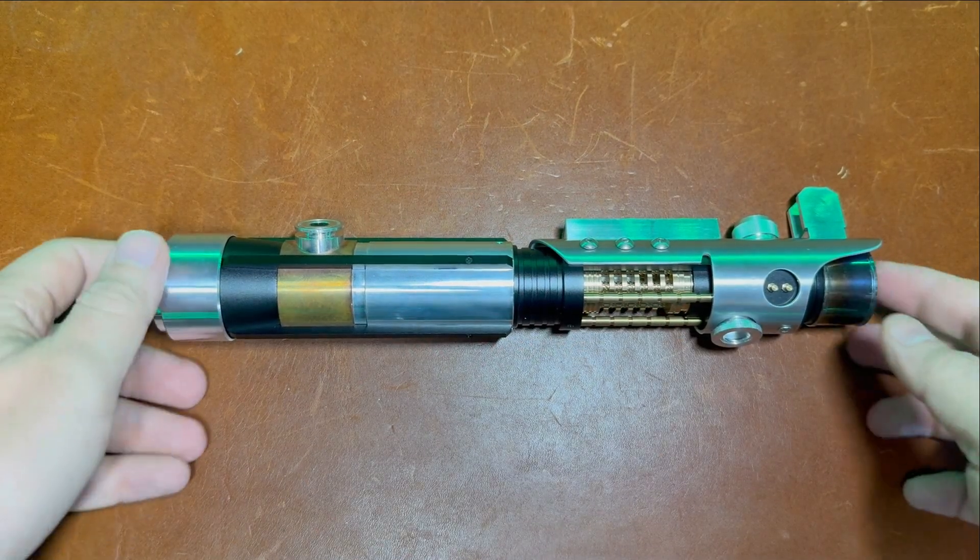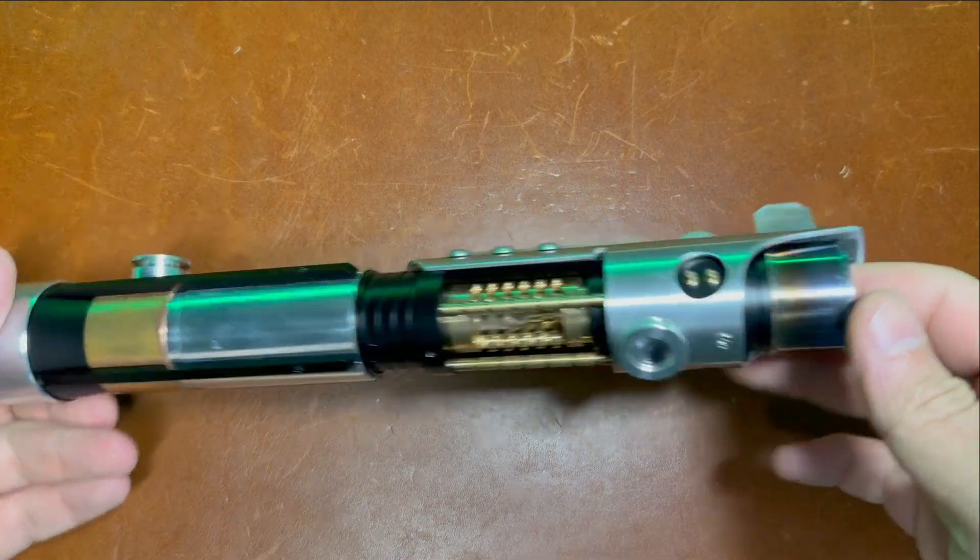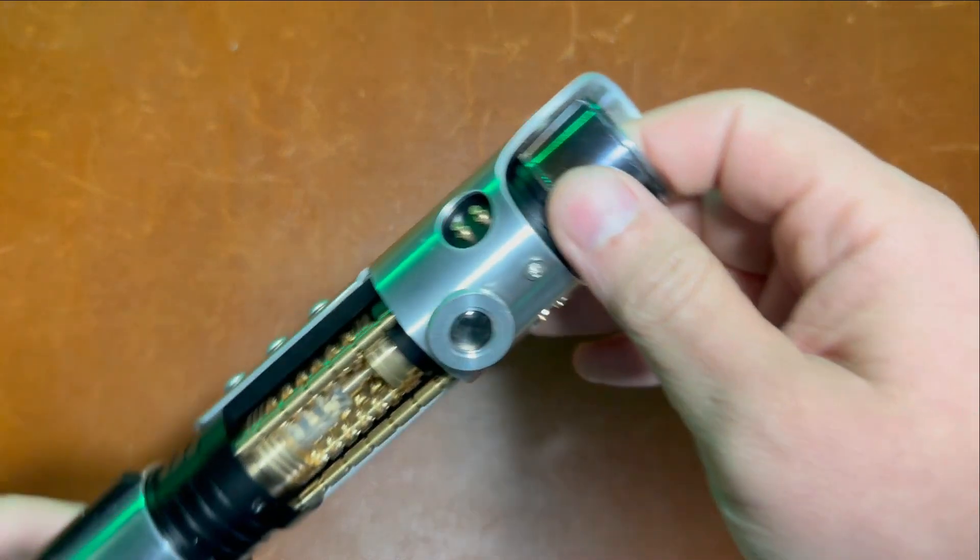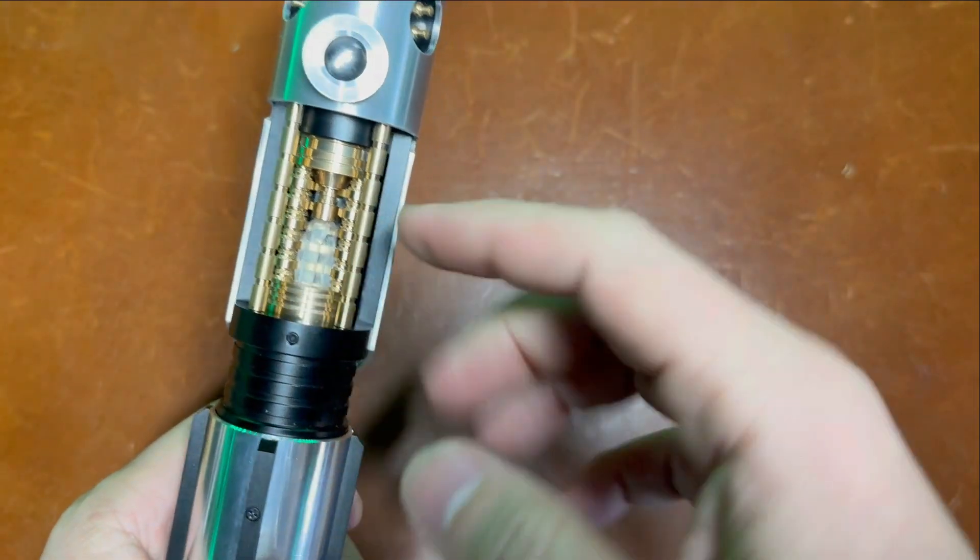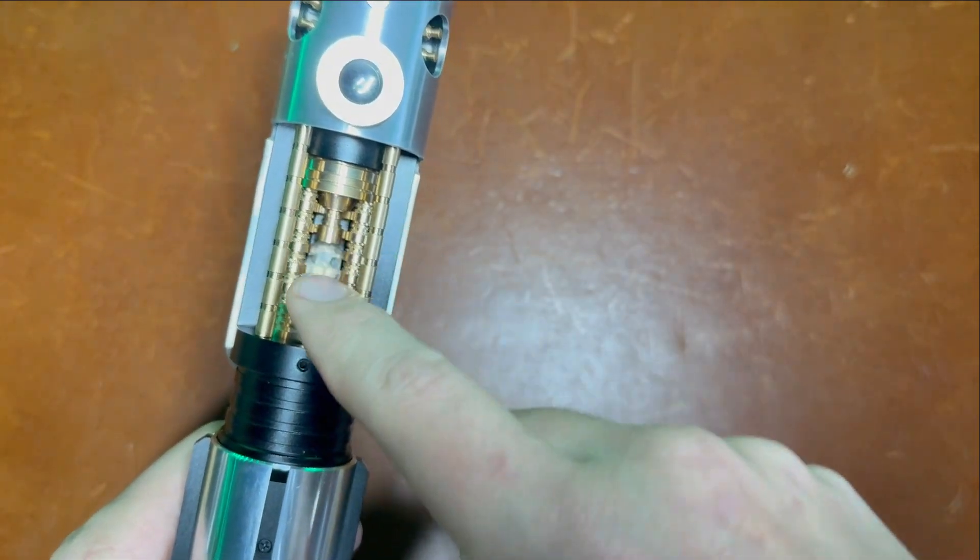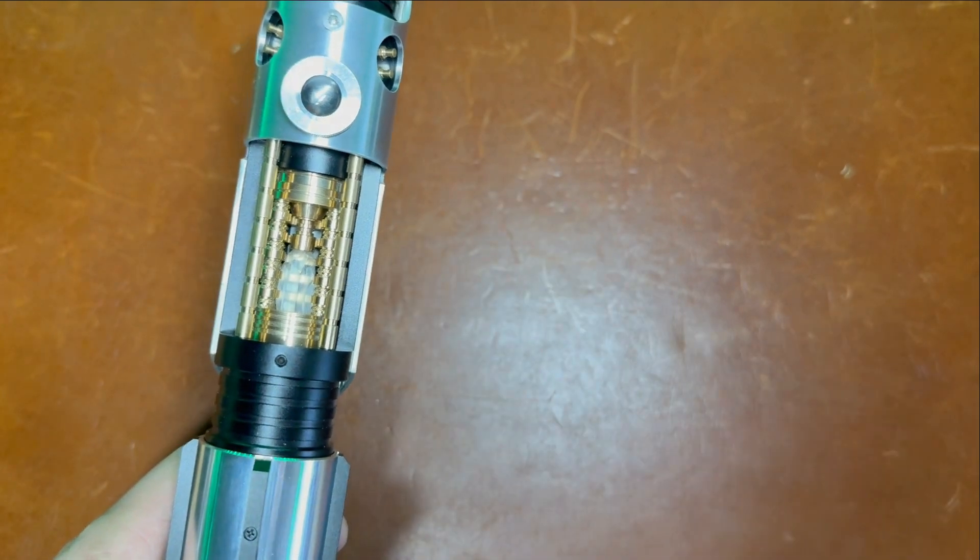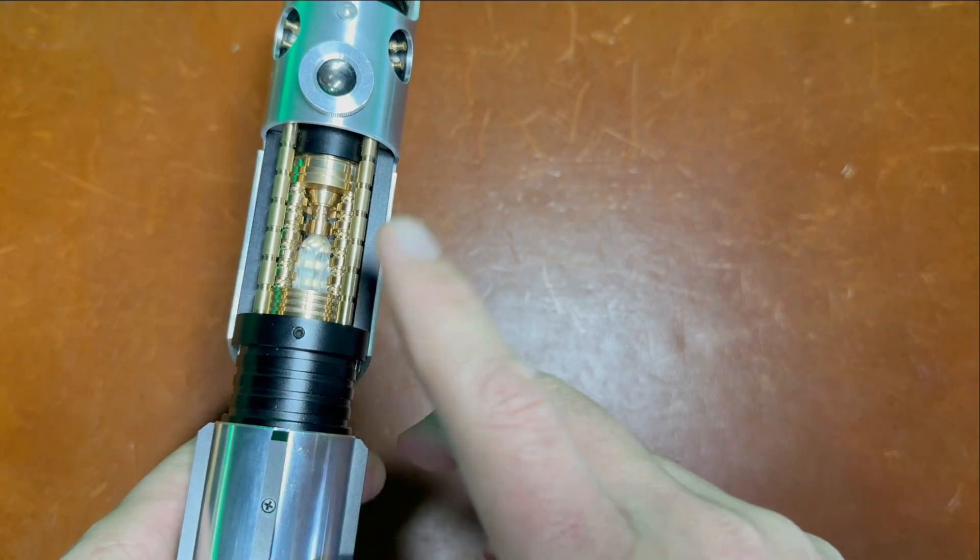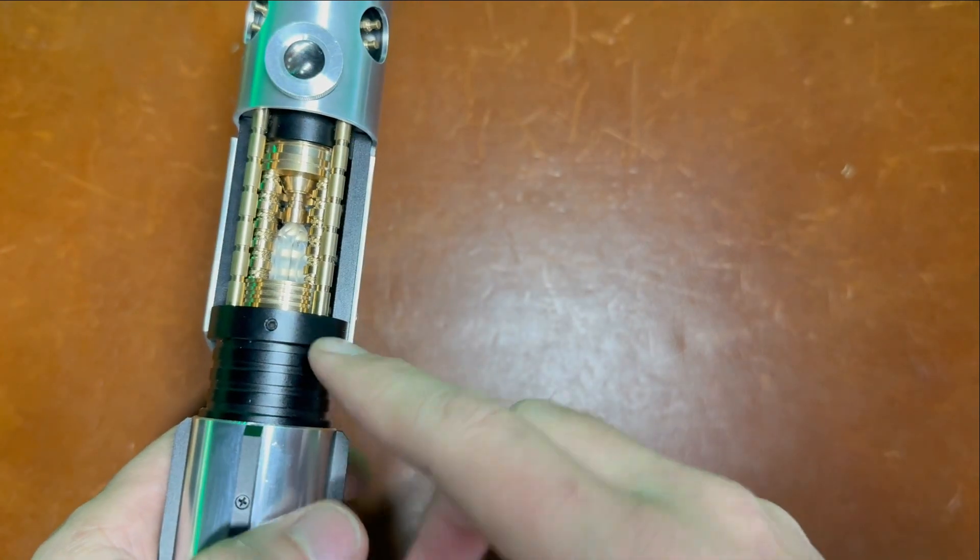All right Eric, we've got your War Saber Starkiller here. This is a very nice version of the Starkiller. I've always enjoyed it, and it has the provided crystal chamber with the LED strip in the back. You were missing a few things from your kit. One, and I think this version came with it, but it was not in your kit, was the bottom LED for the crystal.